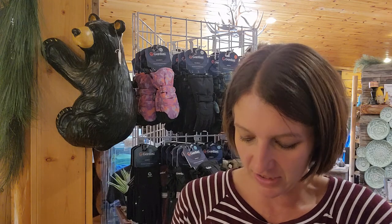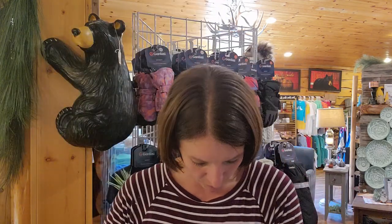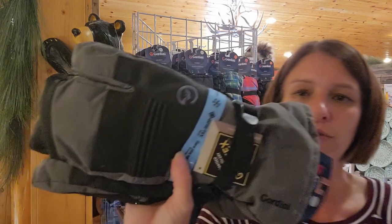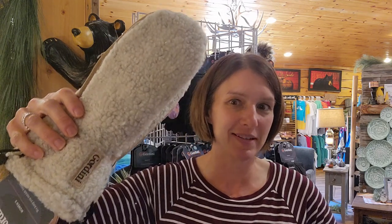Fun stuff with a nice ratcheting system on those as well. Here's one option for men — we have mostly grays and blacks. For the women, we did pick up some purples. Here's a cool three-finger glove that is really nice for snowmobiling and hunting, keeping your hands warm. Here's even a super fuzzy pair for women's as well.